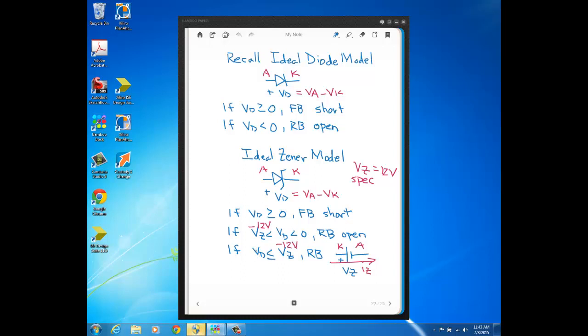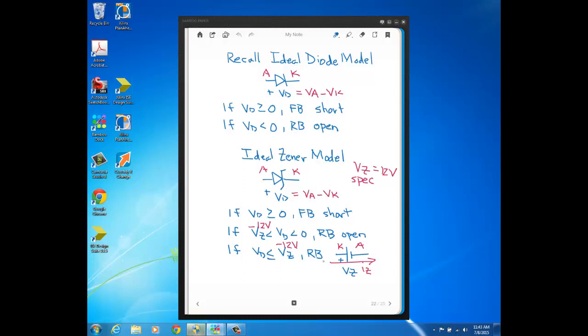VD came out to minus 12 volts, so we're in this part of the model where our reverse bias open assumption was incorrect, and the Zener diode is actually reverse bias conducting, acting like a voltage source of VZ. See, when VD equals VZ, like we have in this case, because we got minus 12 on both sides here, that's the condition where we just have enough reverse bias volts to get the ripping of electrons to occur that we talked about in this video here, when we first discussed this model.